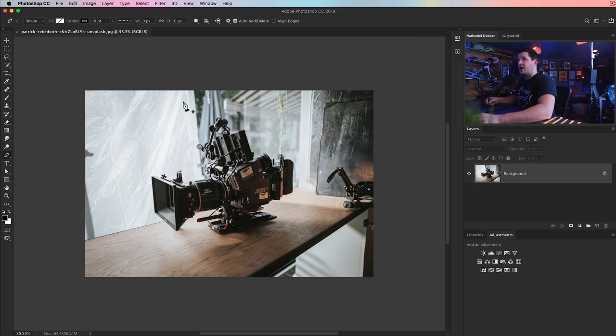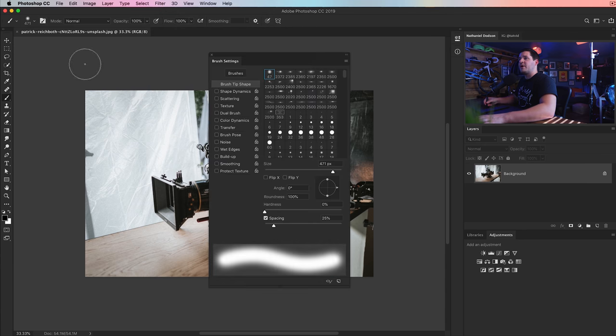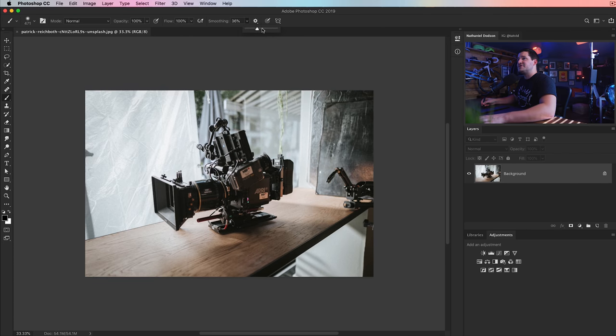Here we've got this beautiful RE camera and I'm going to grab my brush tool and I want to talk about smoothing. So there is this little smoothing option here that's shut off. We want to open up our brush panel here and just tick smoothing on and that'll activate smoothing for us. And then what we can do is just crank up the amount of smoothing we want. And you can see here we have a few different smoothing options. You can play with them and see what you prefer.